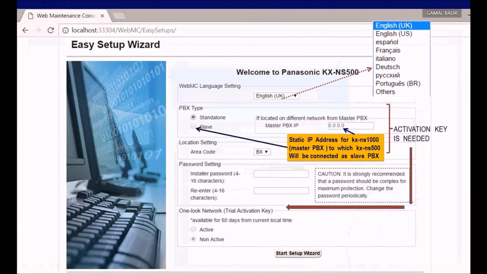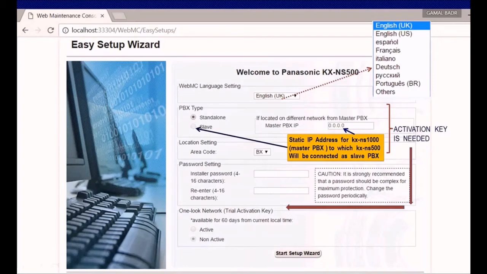From here, we explained before in many videos how to deal with your PBX, but we will preview what we said before. Here you can select your interface language, and here, if you are using the system as a slave for another pre-installed system, you can select to be a slave.